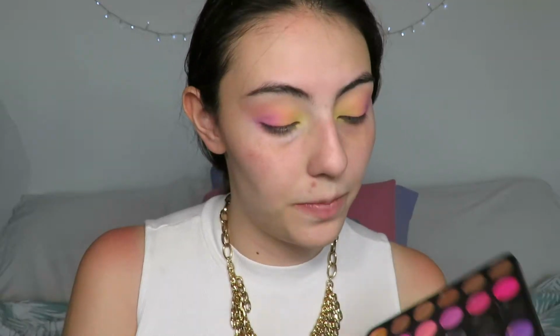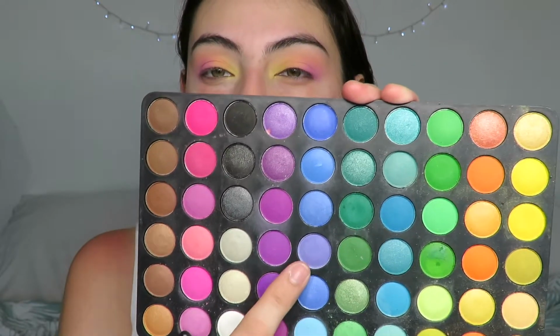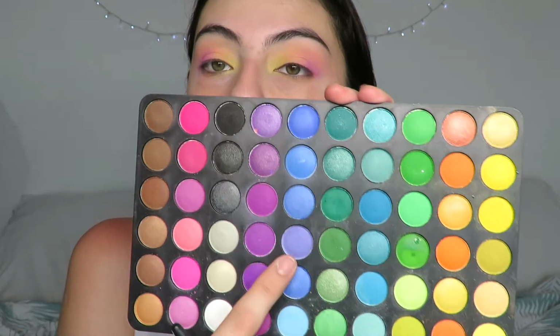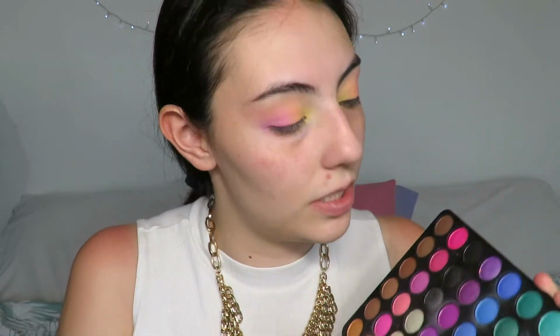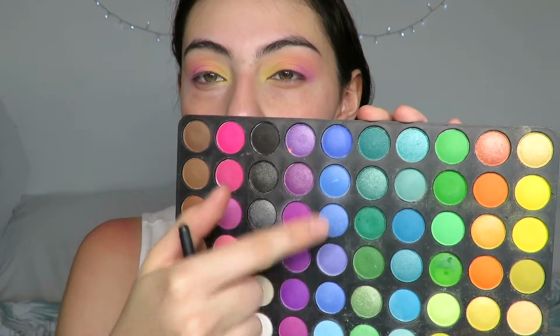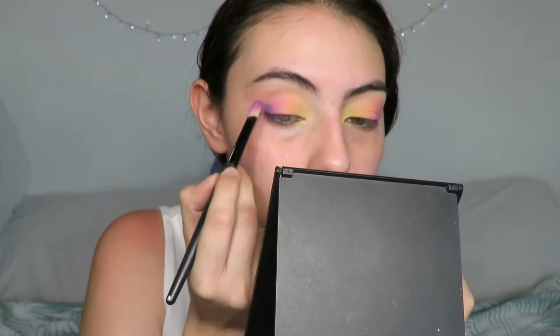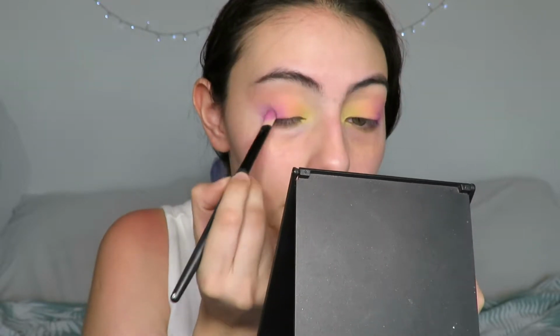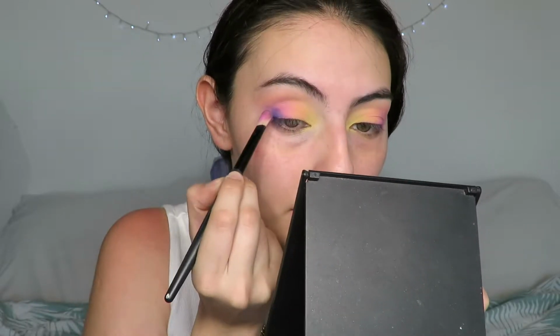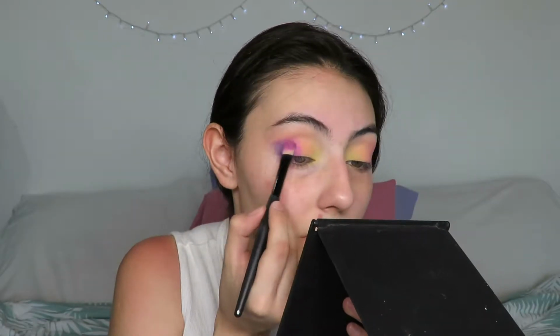Next, from the second edition palette, I'm going to grab the shade right here, this nice blue. I don't even know how to describe the shade, but this blue, and I'm going to put just a tiny bit at the very outer corner. So I'm going to use this one and this one. And I'm just really blending these two in.